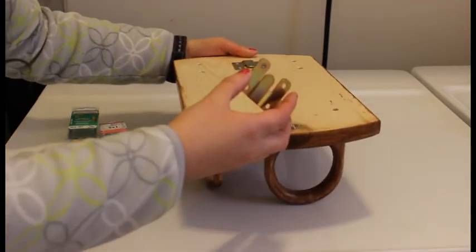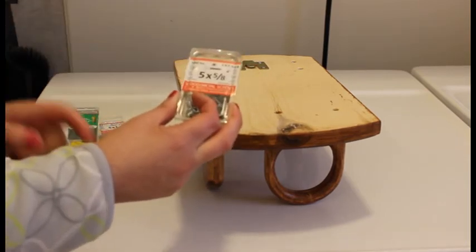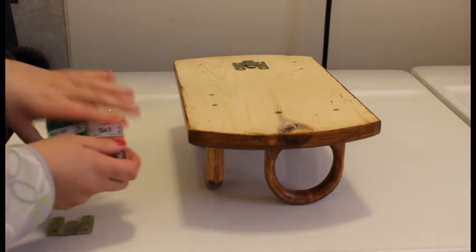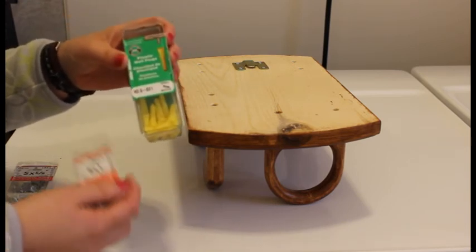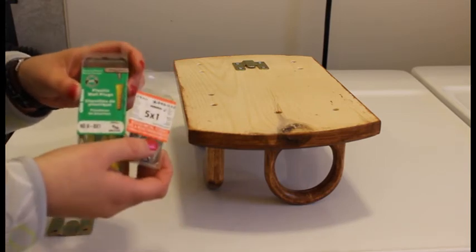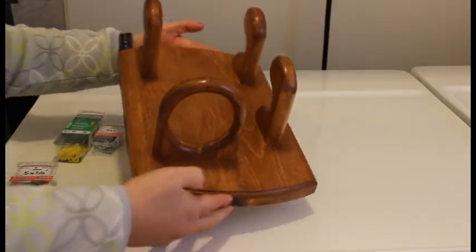And the screws that I used for putting it on the back of the pine, I used just regular wood screws, number 5 screw by 5/8. And for on the drywall, I will attach a number 6 by number 8 times 1, just plastic wall plugs, and number 5 by 1 inch wood screws. And I hope you guys enjoyed the video, and this is the final look of it.